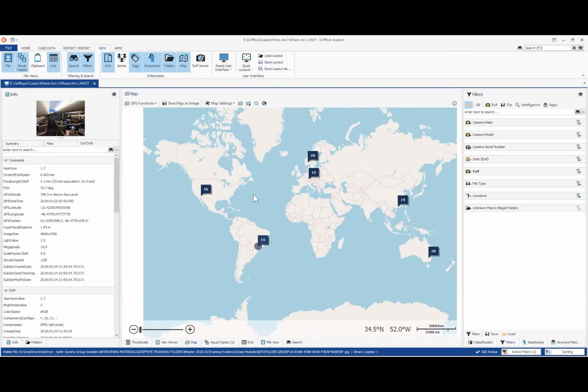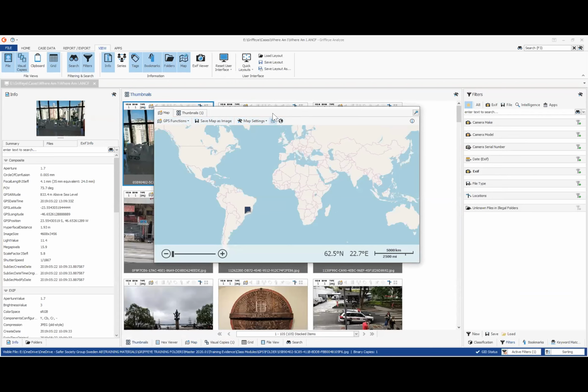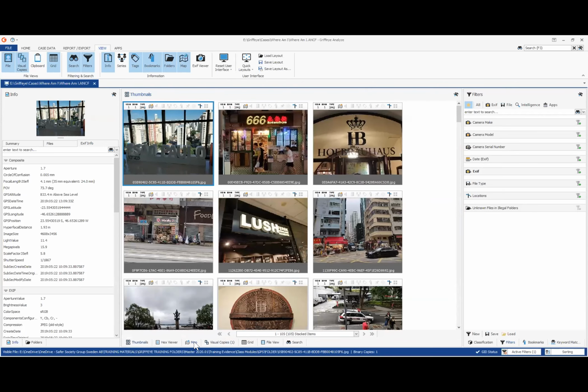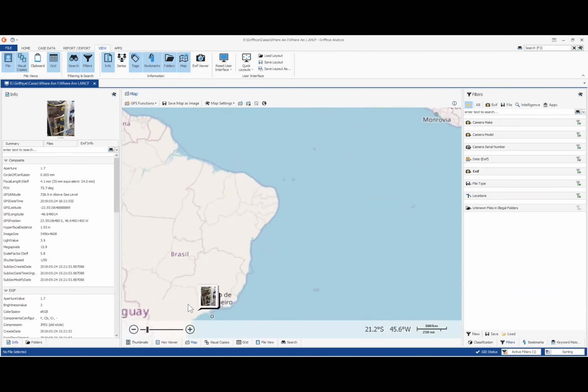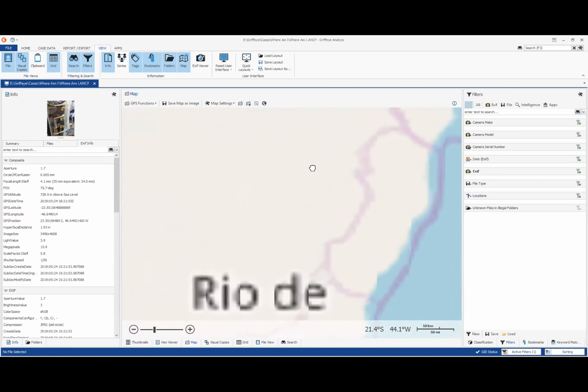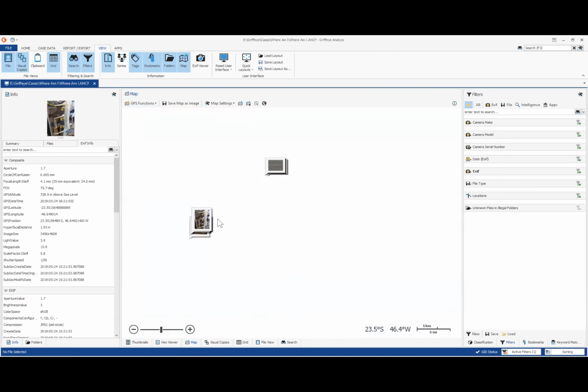Oh, one other thing I wanted to show you that I forgot to mention in your map settings. You'll see up at the top here, we have similar buttons in the map tab as we did in this map window, but you see these action buttons are a little different. So if I switch back to the map tab, one setting I didn't talk to you about was visualizations. We now have the ability to go from clusters to thumbnails. And instead of showing the little numbers of files, it's going to actually show you a thumbnail.